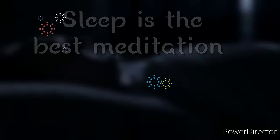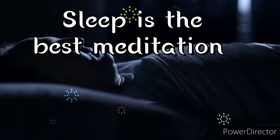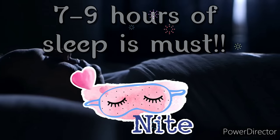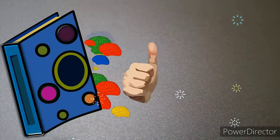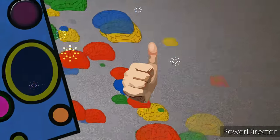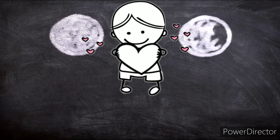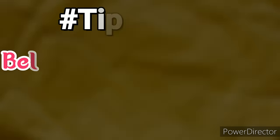Also, sleep well. It's a basic human need that unfortunately needs to be stated. Seven to eight hours of good night's sleep is one of the most basic ways to improve your score, as it helps improve your ability to think logically and keeps your immune system strong. Enough sleep is important for concentration.